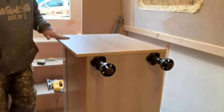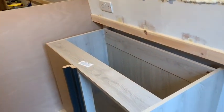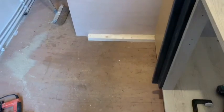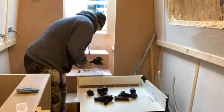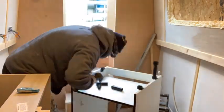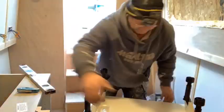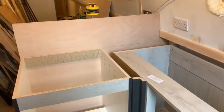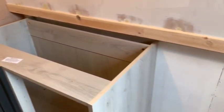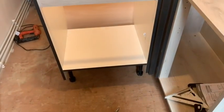Right, pop him in place. Okay guys, there's the first cabinet in. It's a 1000 base unit with the corner post on it. Now of course the oven housing is going there, so let's get that built up. Okay guys, there's the oven housing in position, corner post on, and then obviously the 1000 base unit, which will have a magic corner in it. So there we go, let's do a bit more.